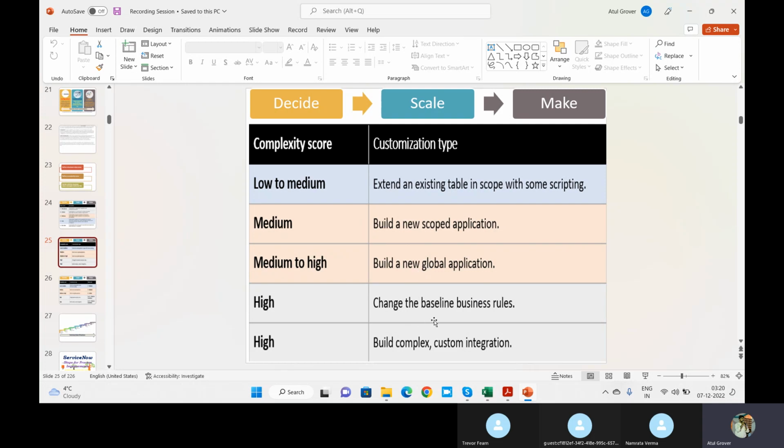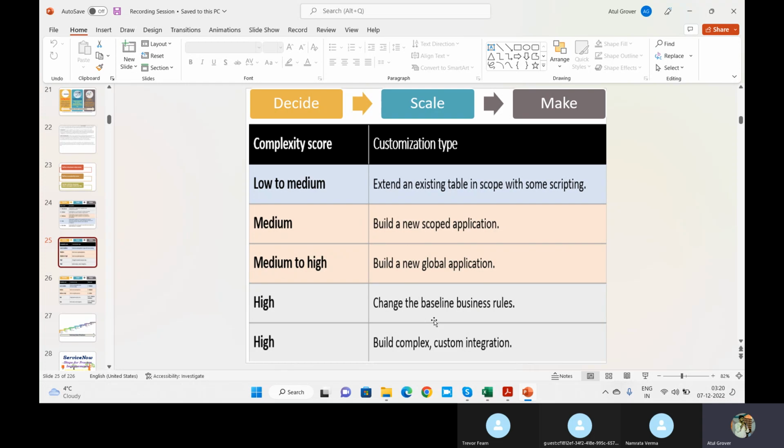If you are going to change the basic functionality of a business rule, it's high complexity, because it is tough to say how things are working in ServiceNow now. There is a lot of hidden code, hidden classes, hidden functions, hidden methods, which I don't know, at least I can say.